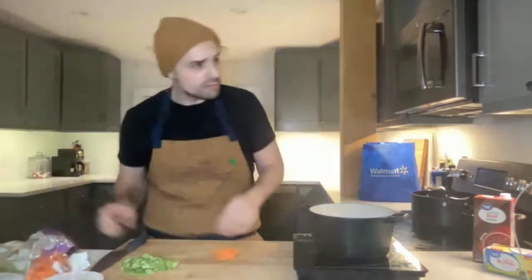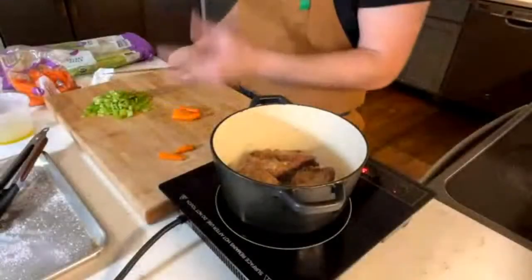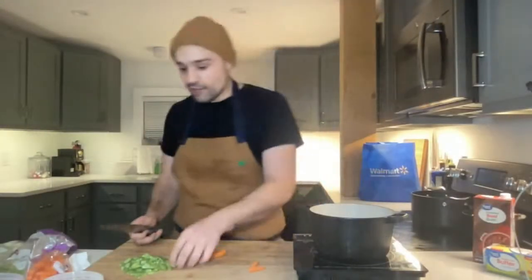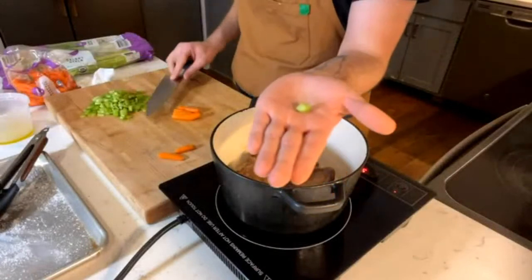I'm going to take a few. I want to make sure you'll be able to see this on the board, right? Cool. And again, same thing. We want everything to cook at the same rate, so you want everything to be about the same size. So if we went about a quarter of an inch here with our celery, I also want to go a quarter of an inch with our carrot.